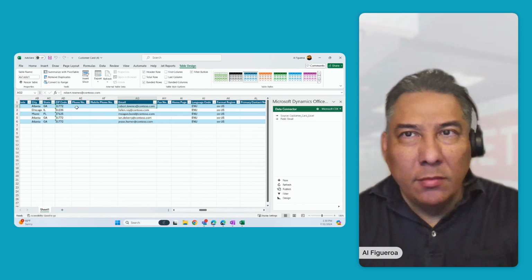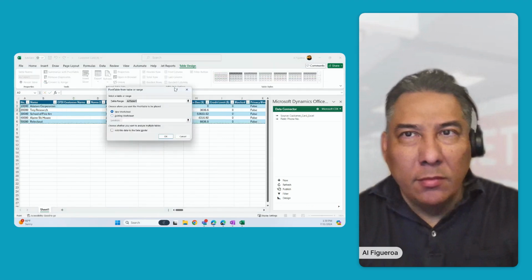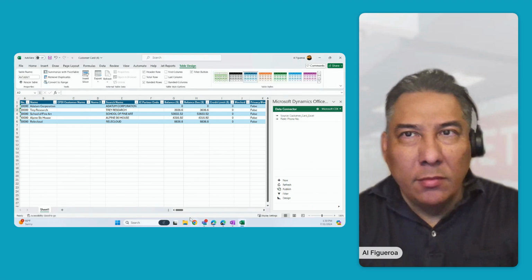So I'm going to be able to go in here and I can copy this information down. Notice that I'm trying to edit this field. In this case, it's just a phone number.